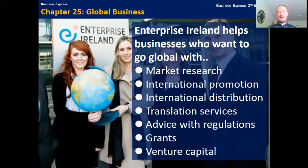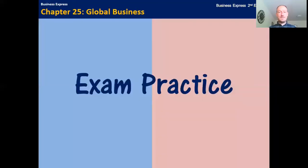And then they give venture capital. And what venture capital is, they invest money in your business with the hope that they're going to get a return on it. So we did in previous chapters that when you invest in a company, you invest in equity. So you take a share, you buy part of the company, and then you get paid things called dividends, which is maybe a monthly check in the post. If your company is profitable, then you get payback from that company. And then if you want to sell on your shares in future, then hopefully the company's become bigger and you've made money, and Enterprise Ireland has made money on your company, and they'd sell their shares maybe into the future. Okay, so moving on. Oh, that's it.